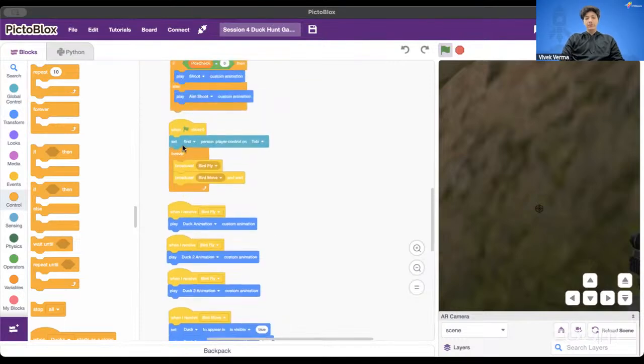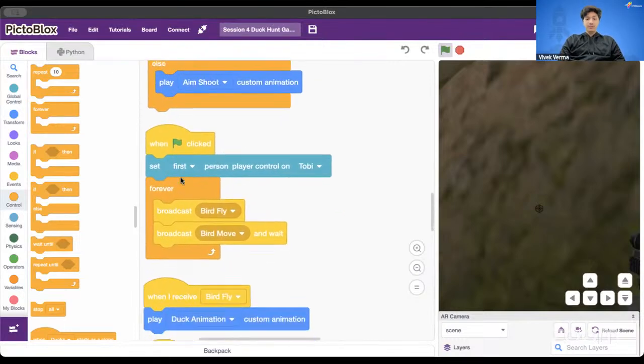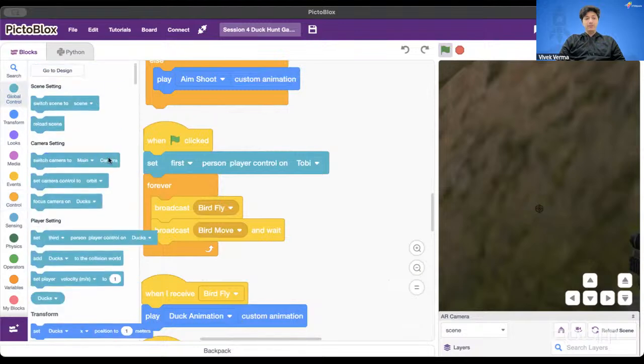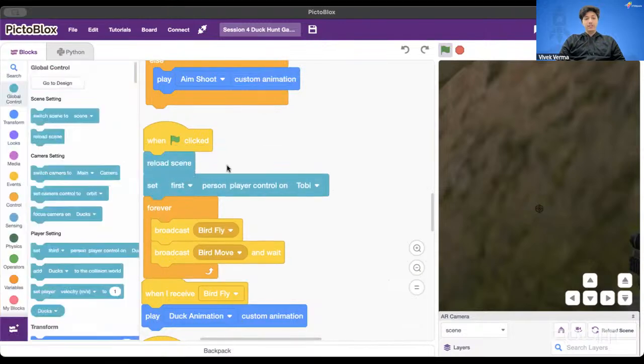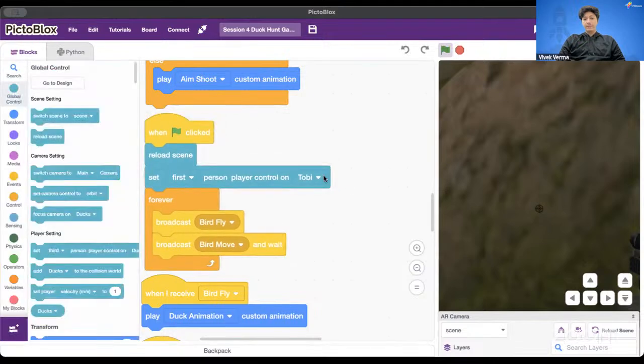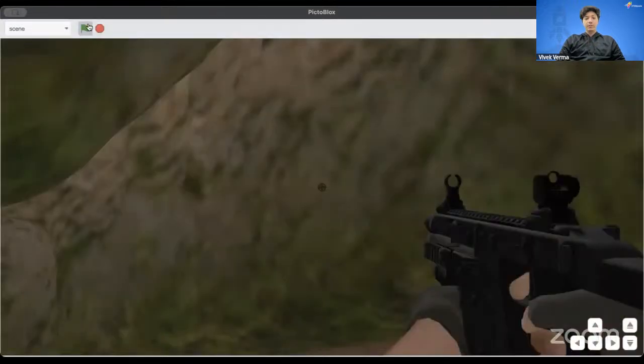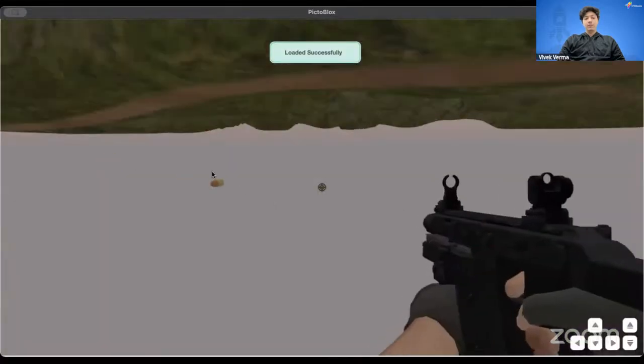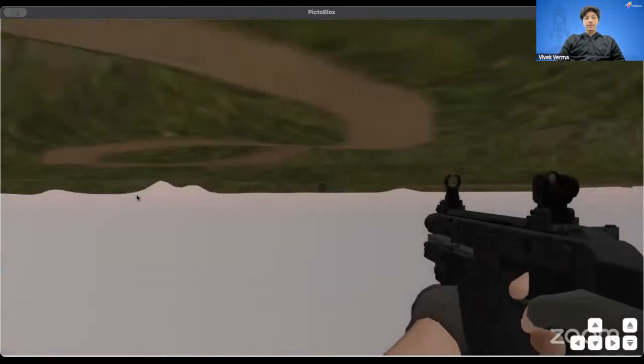Okay. Now what we also want to do is whenever we set the first person perspective, we also want to reset or reload our environment. So I will go in this particular code, reload, and then set it up. Okay. All right. And let's go in full screen mode and let's check it out. Click on it. It will reload. And then it's over here.